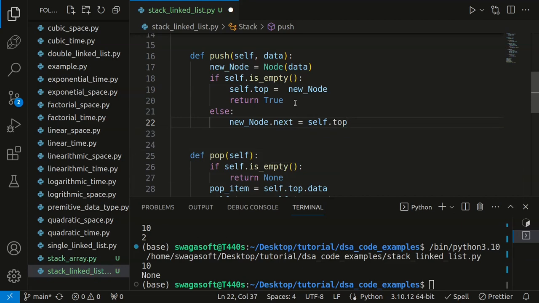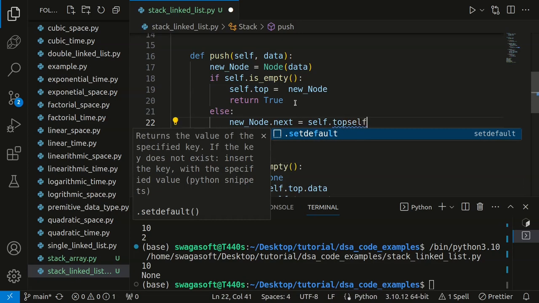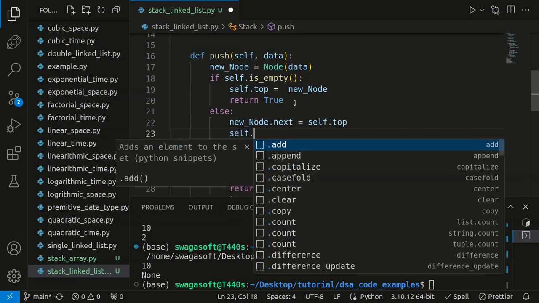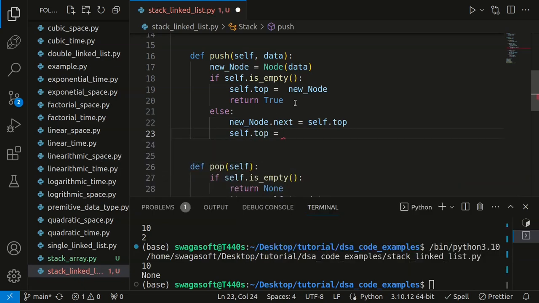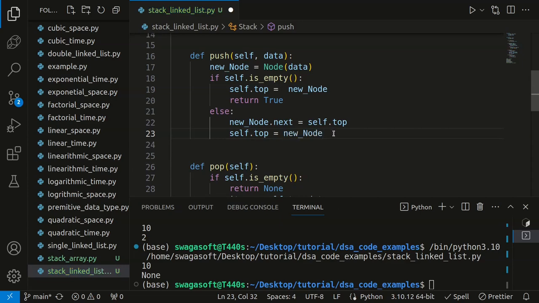Then the self.top is going to be the new node. The relationship has been established. So this is it. I'm going to save and run again.